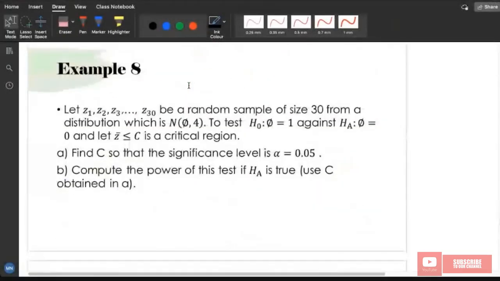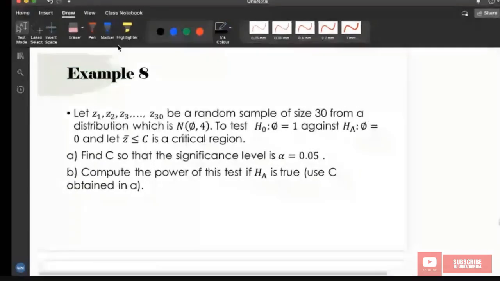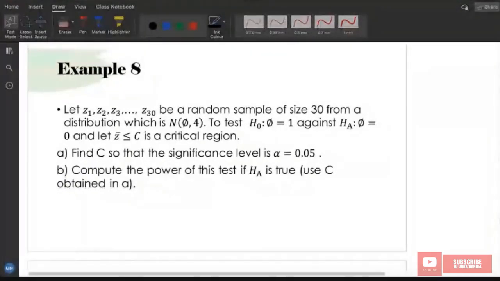Okay, fine. Try to do example number 8 first before I let you go. I will pick randomly and you need to present to me. So I give you 10 minutes to complete example number 8. Starting now.